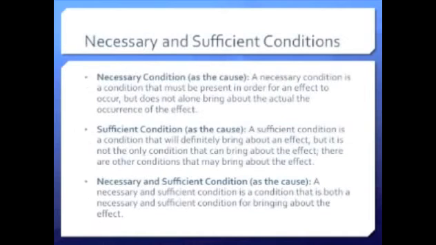As mentioned, causes may also be understood in terms of necessary conditions, sufficient conditions, and necessary and sufficient conditions. We actually discussed these three conditions when we spoke of conditional statements. If you recall, a conditional statement, which is typically put in the form of if X then Y, has an antecedent and a consequent. Furthermore, in some cases, the antecedent and the consequent will be related such that the antecedent is the sufficient condition for the consequent, and the consequent is the necessary condition for the antecedent.